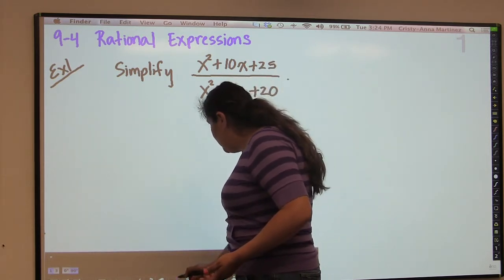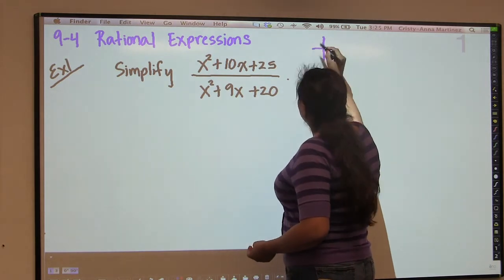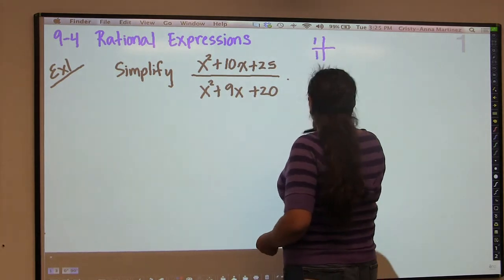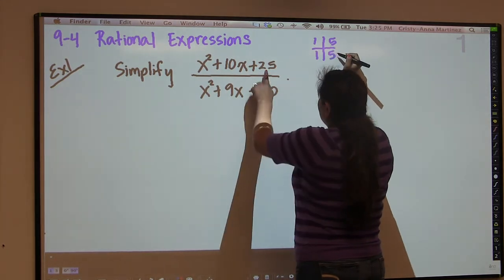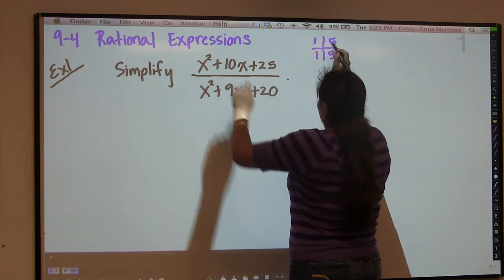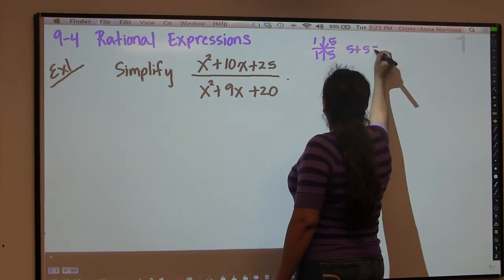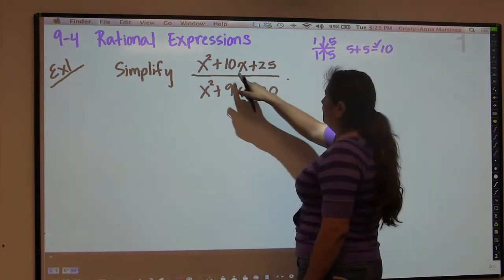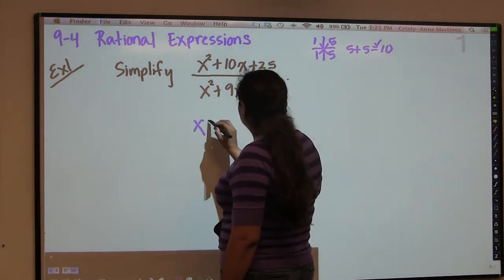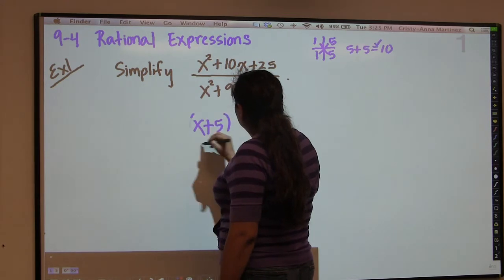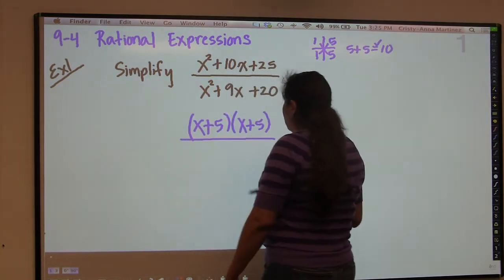it out. So I'm going to factor the top, and we're going to say 1 and 1, and probably 5 and 5. 5 times 5 is 25, and 1 times 1 is 1x squared. And then our diagonals are going to be 5 plus 5, which is 10, and that's what the middle term is. So the top of this function is going to be x plus 5 times x plus 5, or x plus 5 squared. That's the top.